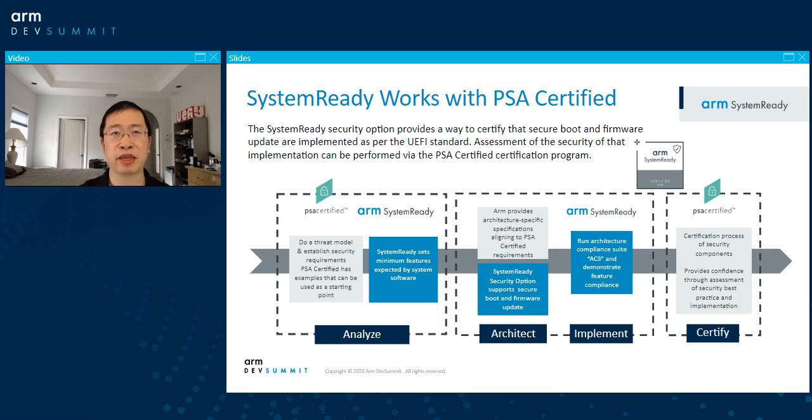So the relationship between SystemReady and PSA Certified is shown here. As I mentioned, we have the security option that supports secure boot and secure firmware updates. And those two features are actually very important in the PSA Certified program. So if you're working on an ARM SystemReady device and you support UEFI secure boot and firmware update, then you can get this security option certification from us in the SystemReady program. And with that certification option, when you go to the PSA Certified program, you already have those two aspects, the secure boot and the secure firmware update, covered, right? So these two programs are connected in this fashion.